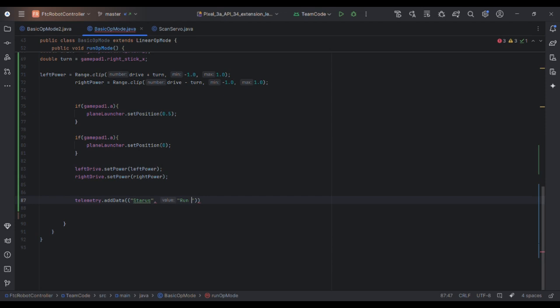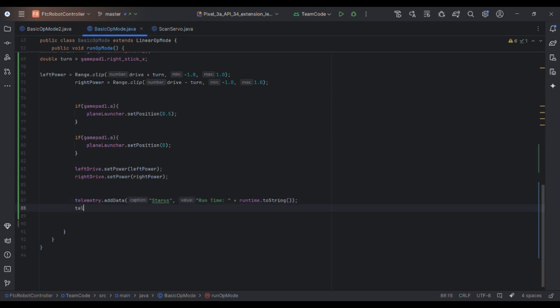This is going to be my timer for how long my code will be running. And then you're going to put a plus sign. You're going to do runtime dot to string. And again, it placed an extra bracket where you don't need it, so take that out.